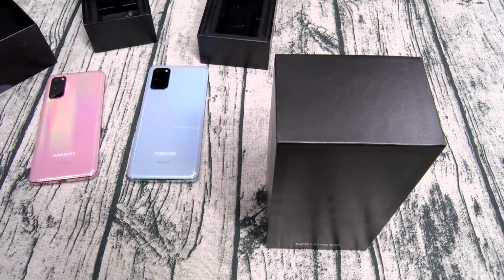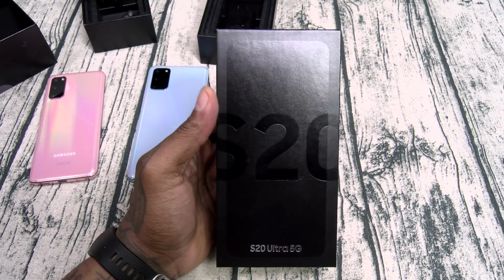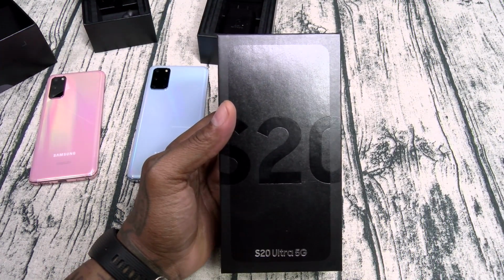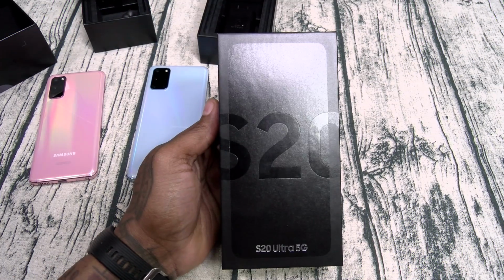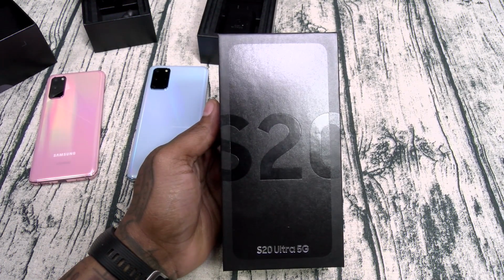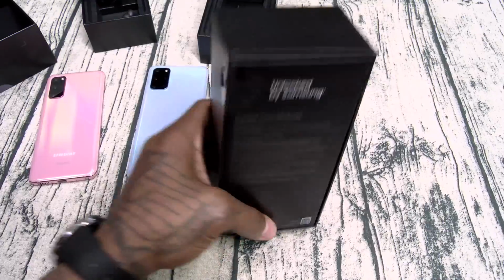Now, we got the big boy. S20 Ultra 5G. Now, if y'all watch my last video, my new name for this phone is the Samsung Galaxy S20 Ultra 5 Gangster Alpha Omega Supreme. This is the dopest phone on the market right now. Trust me. Now, y'all know how much I love the Galaxy Fold, the Galaxy Flip, and the Galaxy Note. This one is better. Okay, here we go.